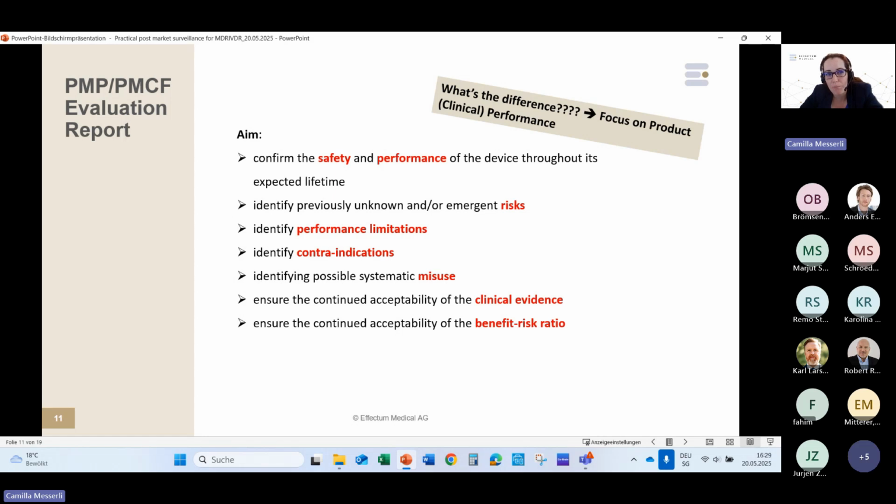So often it's actually possible to justify that maybe no PMCF or PMPF evaluation report is needed.